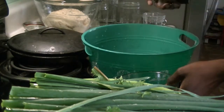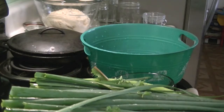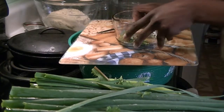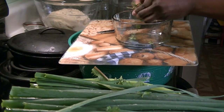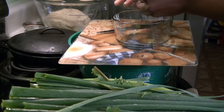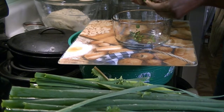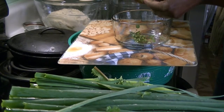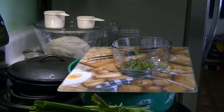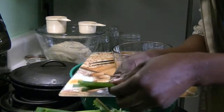So let's make the dressing. Let me add some garlic leaves to it.